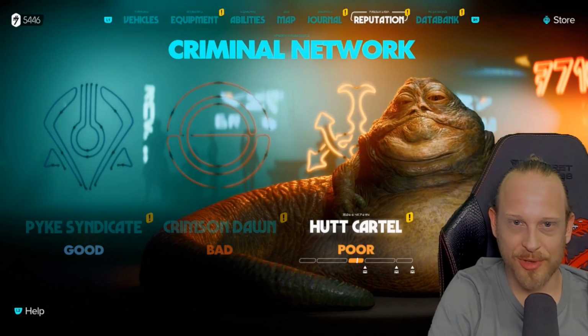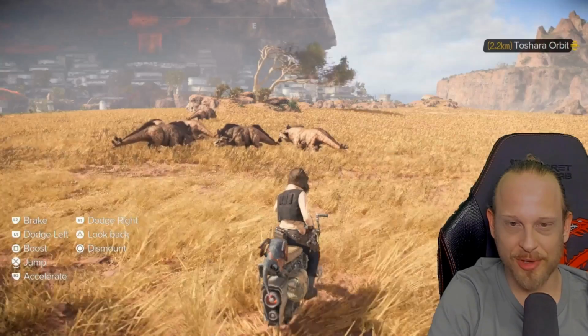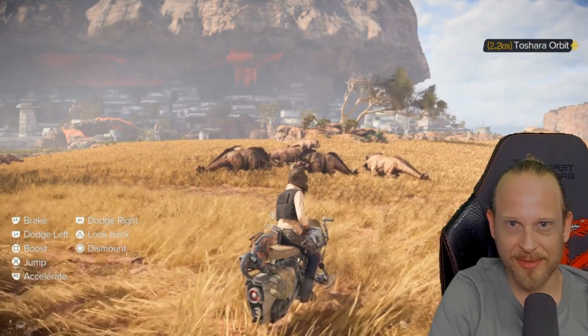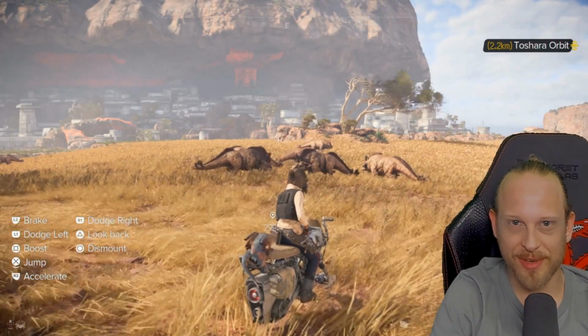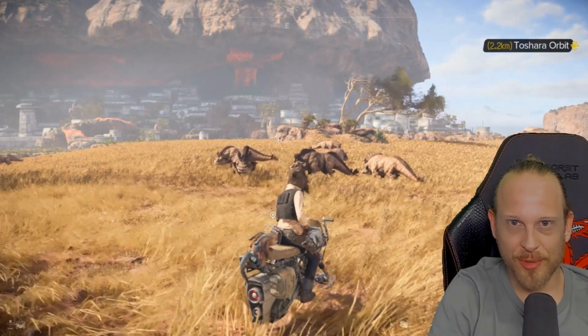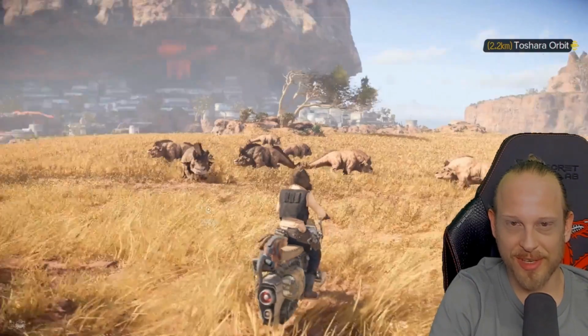Therefore, it is important to increase your reputation with the various cartels here. You do this through the job brokers, so you can see how much you can do directly on Toshara. I think I will casually spend another 10 to 15 hours here until I have really found all the treasures, and until I have maxed out all my upgrades for the weapons, the speeder, and of course for my chip.